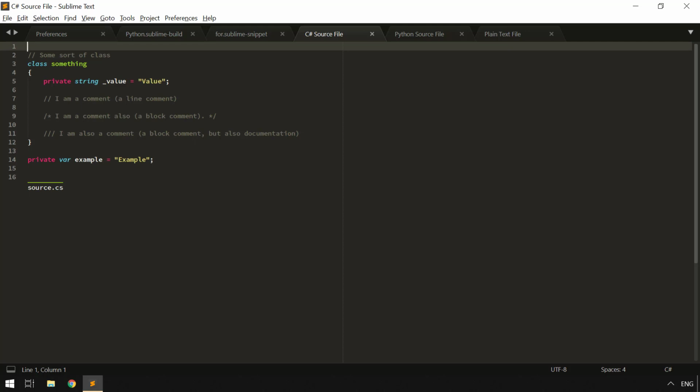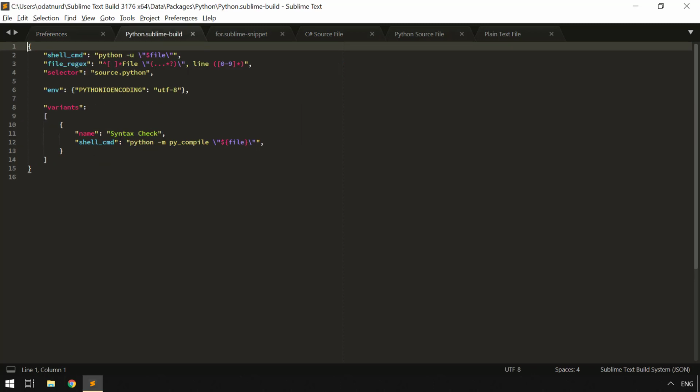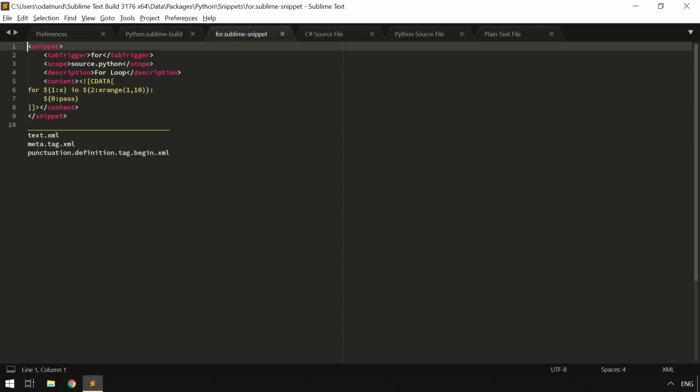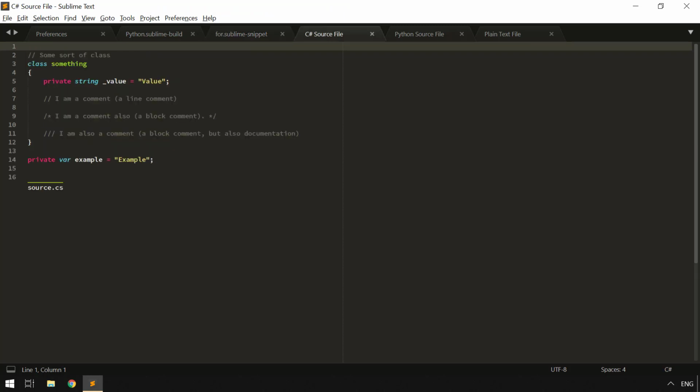Now, the big difference is that while a scope provides all of the information that's available for every location within an open file, a scope selector is for actually using that information for something. The things that we saw in those first three files, in the preferences file, in the build file selector, and in the scope in the Sublime snippet file, are all examples of scope selectors. There are a few things that you can actually do with a scope selector. And the first of those is matching.